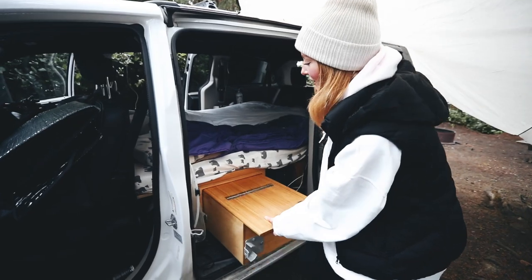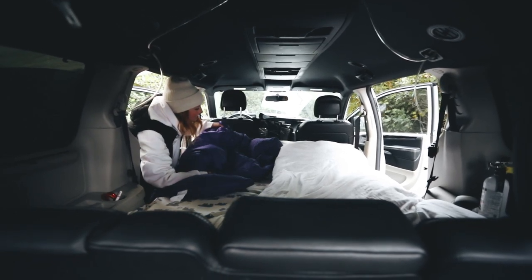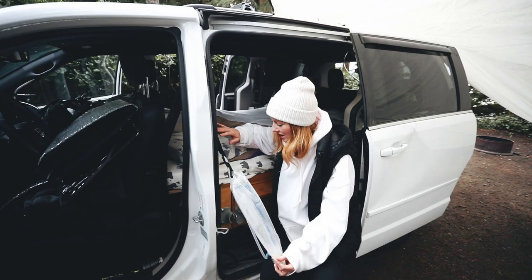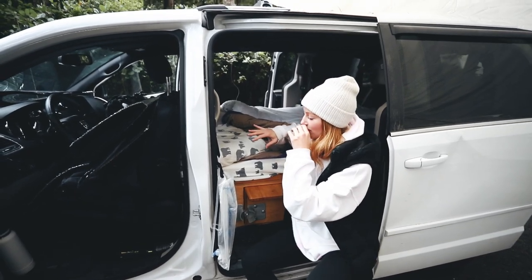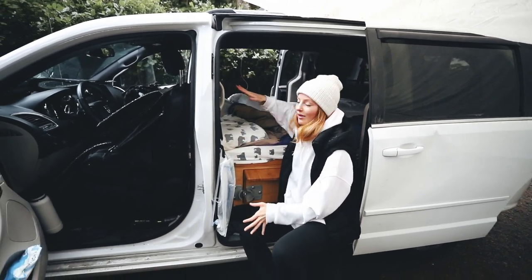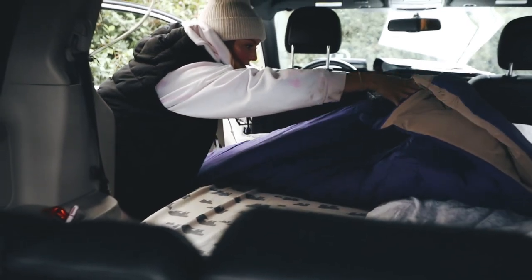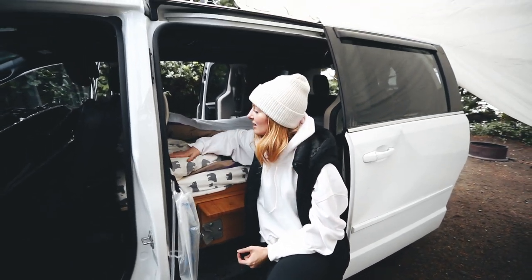Storage is everything in van life, otherwise things get really disorganized. This is my sleeping bag — it's honestly so cozy in here, and we have these little twinkly lights. This is our water supply, which is completely out so we'll refill it later today. There's also storage on either side of the center console. When sleeping, you move your bags to the front of the van or under the bed. It feels way more secure than a tent — whenever I'm tent camping I'm always nervous about bears, which is a real thing here in Canada.